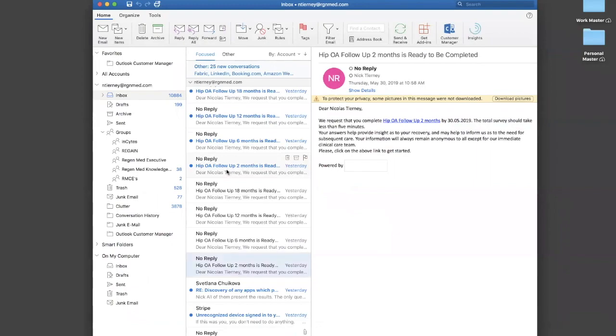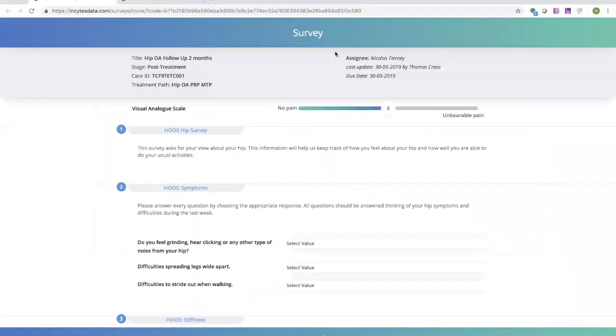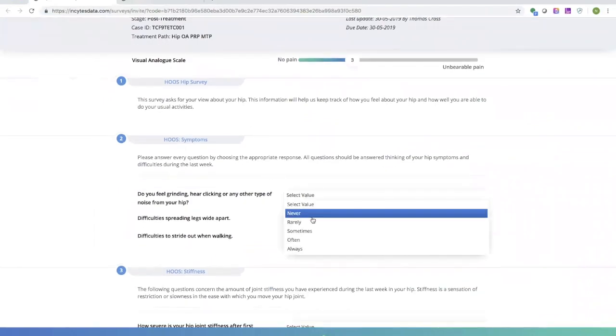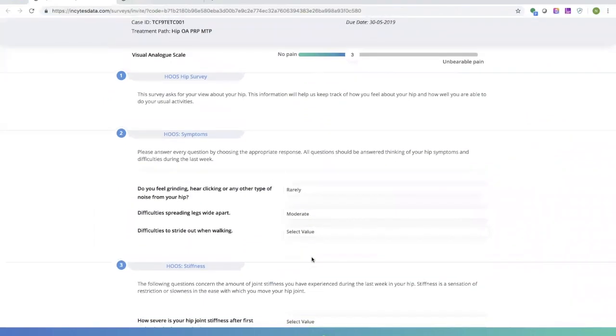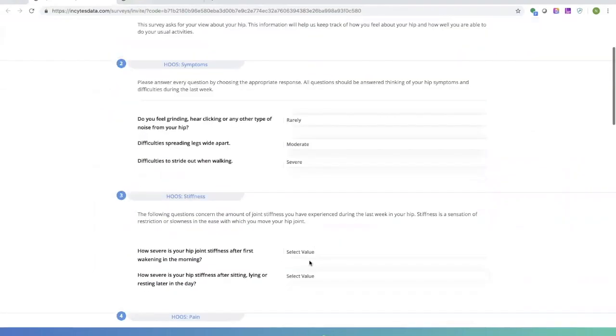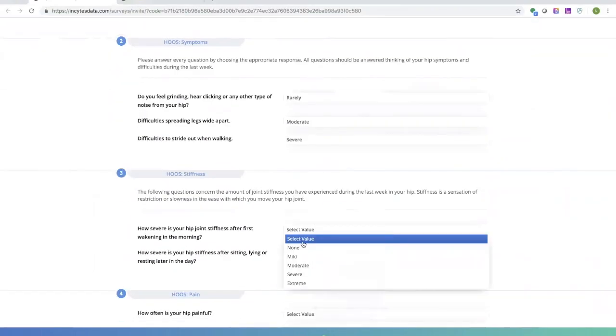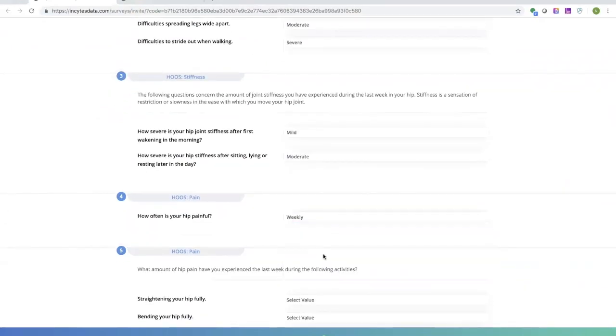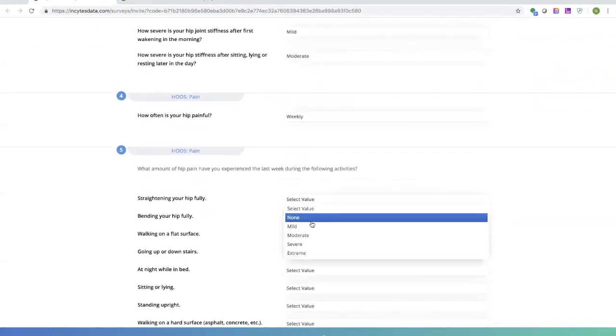On the appointed follow-up periods, a survey will be sent to the patient's email address. Within that email will be a link to a website. Therefore, patients can access this via any device, Android, iPhone, and/or desktop. The same HOOS and VAS assessments will be presented in an easy-to-respond way. And when the patient is done, they press the completion button and the data comes back to your central account at Insights.